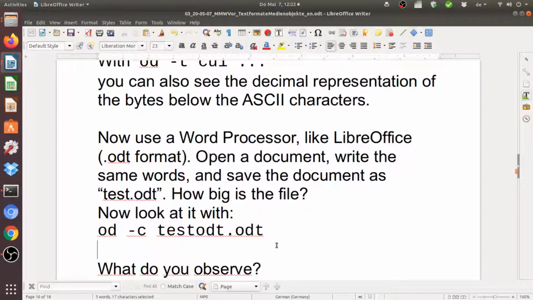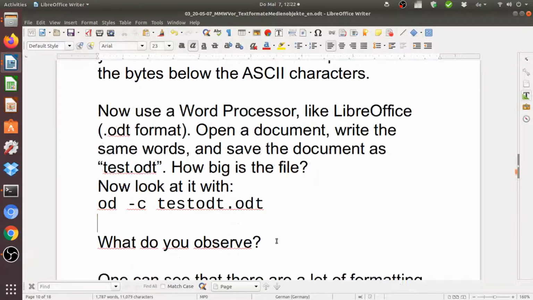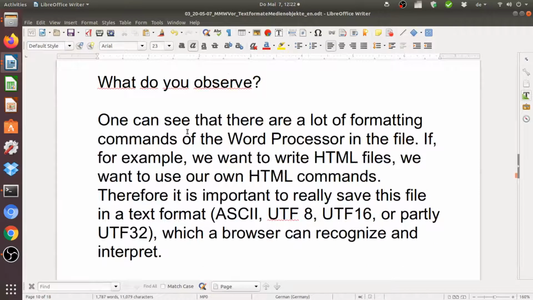And you can imagine when you write a program, you don't need it. You could give it to a compiler or a browser, but then it wouldn't understand it. So we can see that there are a lot of formatting commands of the word processor in the file.